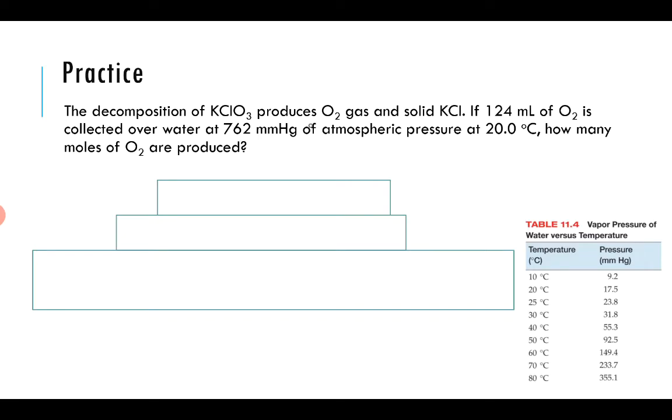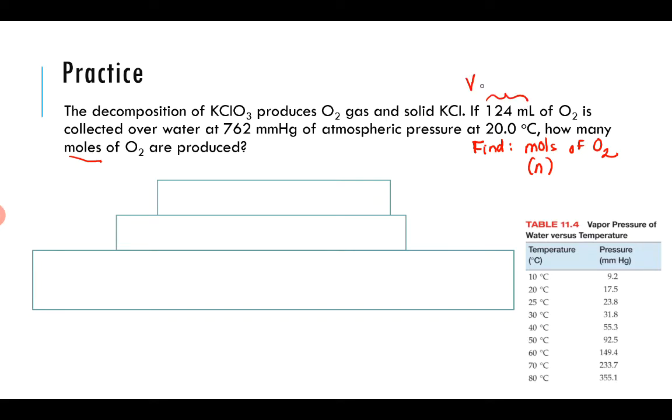All right, so now that you're playing the video again, hopefully you have an answer. And so let's go ahead and talk about this. This says that we are finding the number of moles. So let's always remember what we're trying to find. We are trying to find moles, which is abbreviated n, of O2. Now, let's look at the information we're given. We are given several pieces of information. We are given volume.